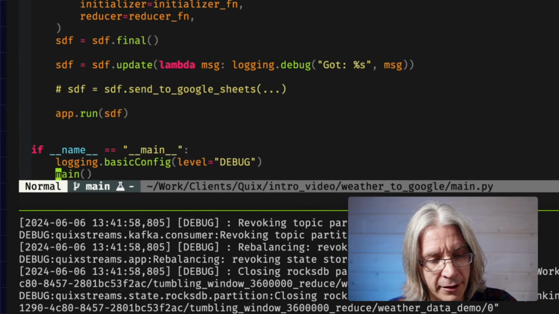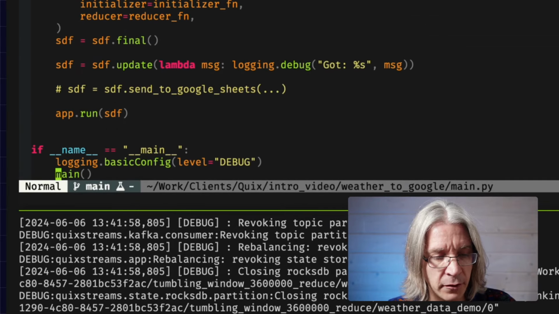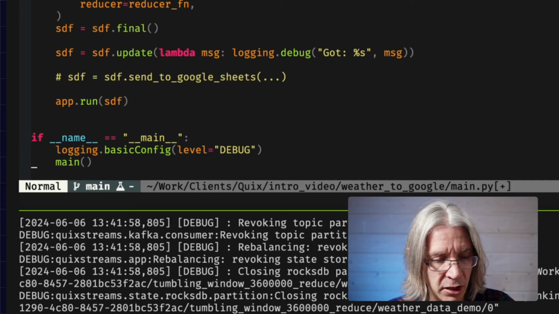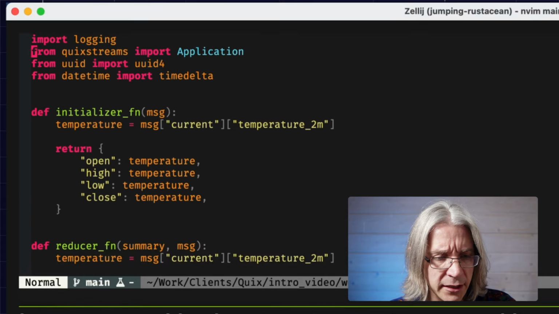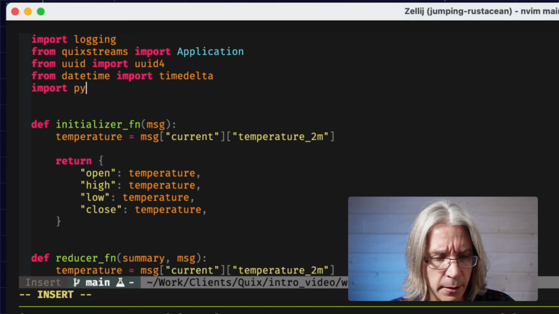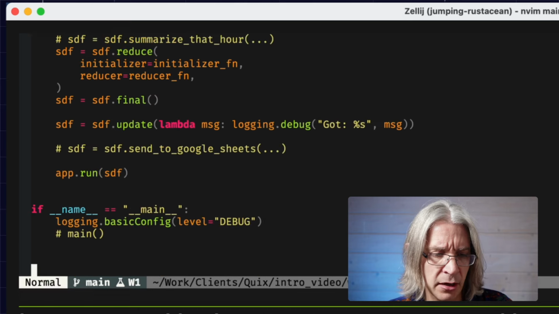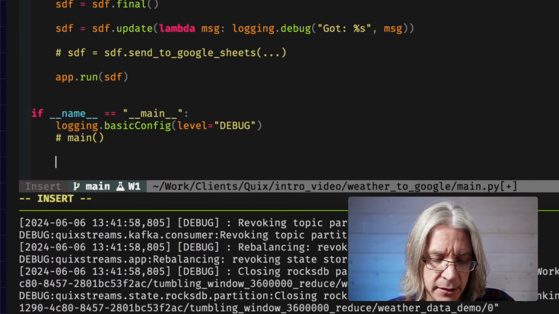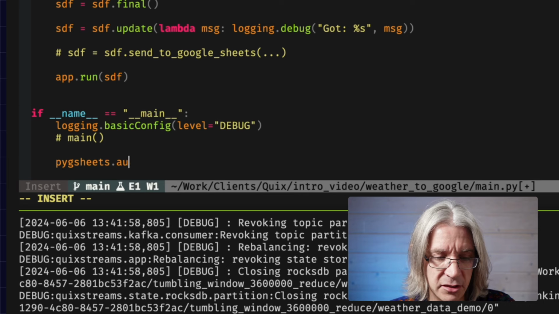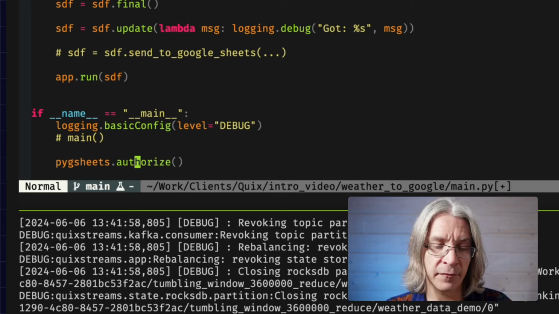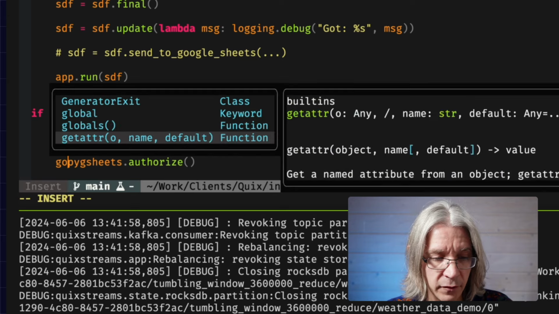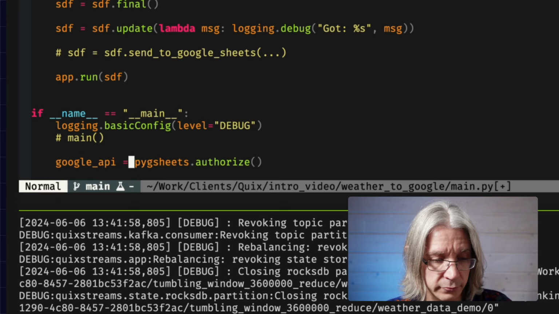With that in place, I'll tell you what, just for debugging purposes, why don't we comment out that main function and stick it in here? So we need to import pig sheets, and you say pig sheets authorize. That's going to look for your JSON file in the current directory and give you a Google API handle.